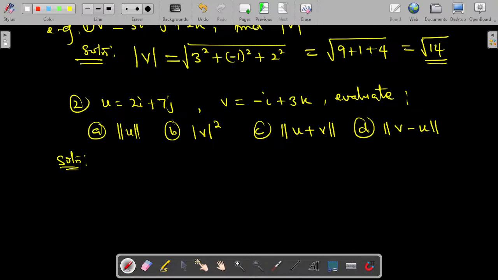Nobody is talking. Okay, so let me use this example to explain it further. Let's begin with example 1. Oh, sorry, A now. So your U is equal to 2i plus 7j, and you are asked to find the magnitude of U. Sir, is the absolute value the same thing as the double line? Yes, that's what I'm saying.